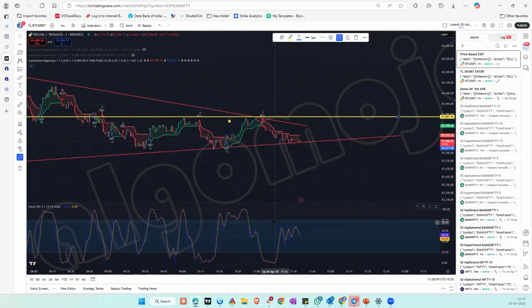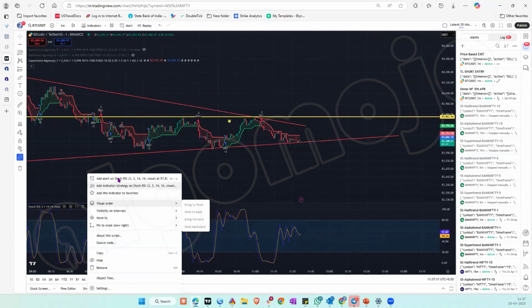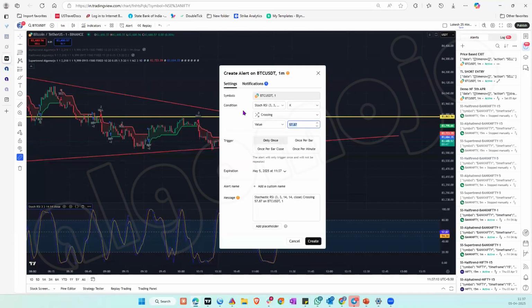Again, if you're using indicators, you have to create two alerts. So load your indicator based on the time frame and the instrument that you're running. After you load that, you go to this more button and say add alert on RSI. It will ask you to specify the condition and also when it should trigger and the code to be updated.